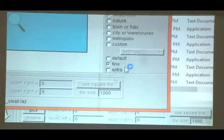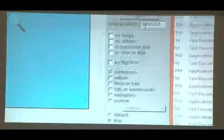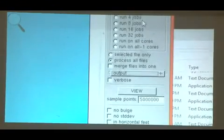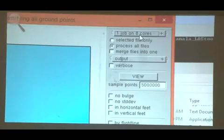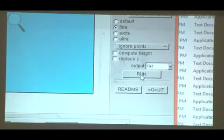And sometimes, for example, when I open this one up, sometimes you don't see a run button anymore. There should always be a run button somewhere. And that's because opening these menus pushes down the menu, and then you don't see the run button anymore. So if you can't find the run button, it's because you opened too many of these rollout menus. And now I'm pressing run.